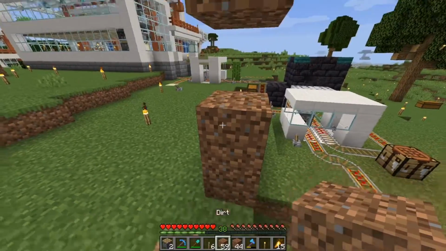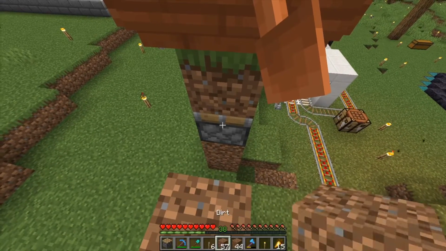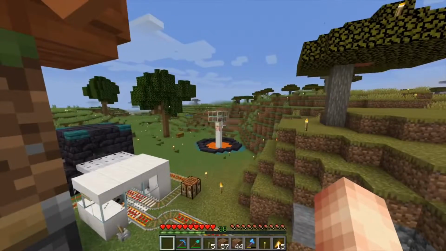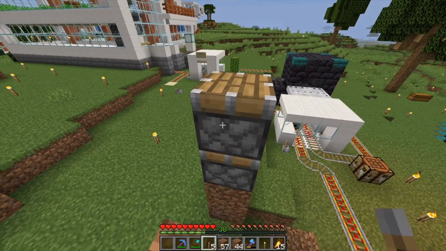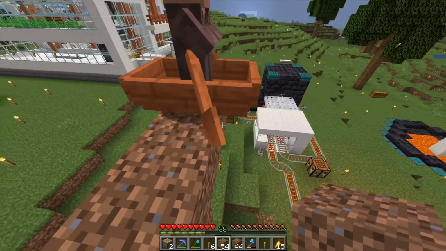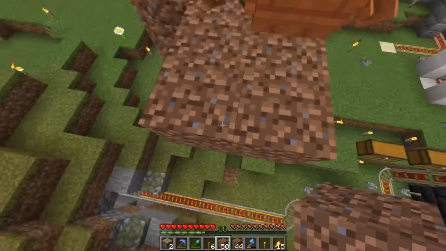Okay, we need to place the next piston, so I'm gonna raise my elevation as well, put that there, and then just do that, and then we'll do 1 more like so. Am I clear from obstacles? Yes, I think I'm clear from obstacles, so I think that's enough. Get yourself level with that boat, and you'll want to start just building a bridge in front of that boat.